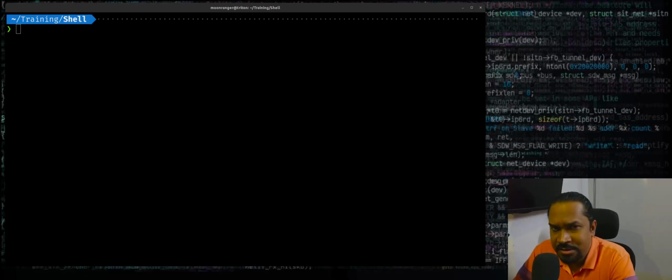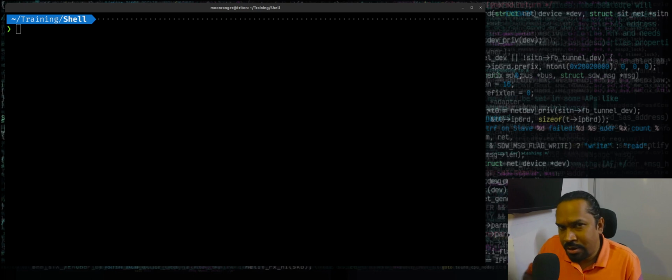Hi there. Let's learn about some simple commands on Linux that are part of the GNU CoreUtils package. If you've been working on the Linux command line, there are a lot of commands available at your disposal, and a couple of basic commands on Linux are part of the package called GNU CoreUtils. Do you know what all commands are part of the GNU CoreUtils?